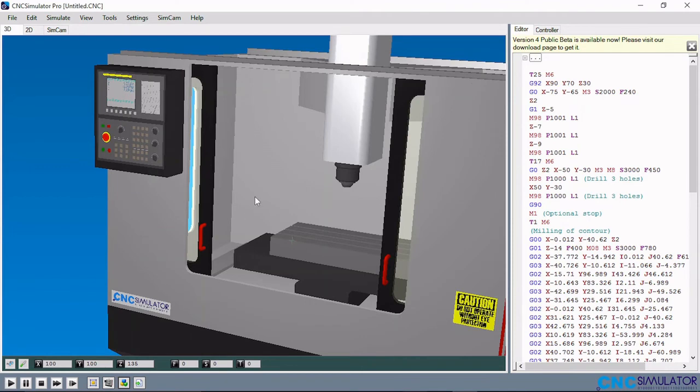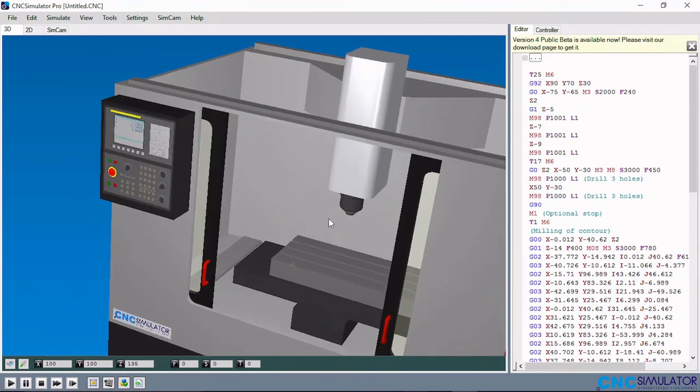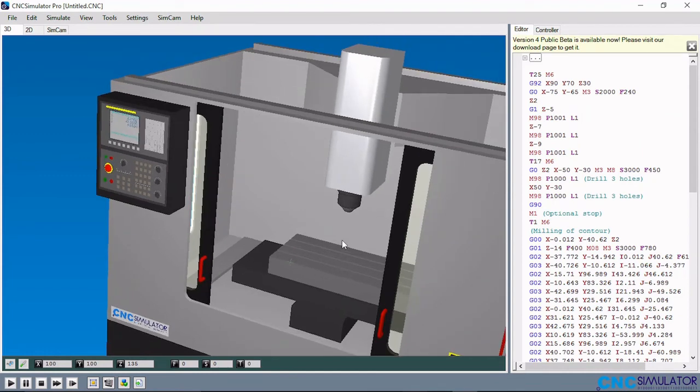So to work with this milling machine, the first thing is to put the workpiece on the table. Then with the appropriate tool, with the profile diagram, the part program can be written and the profile will be obtained.